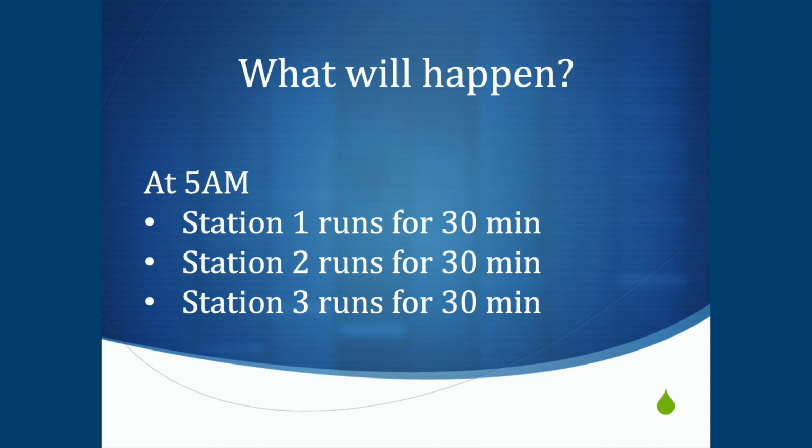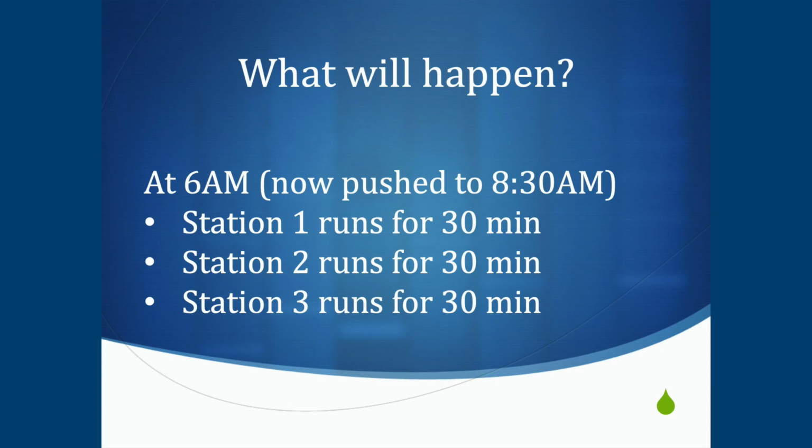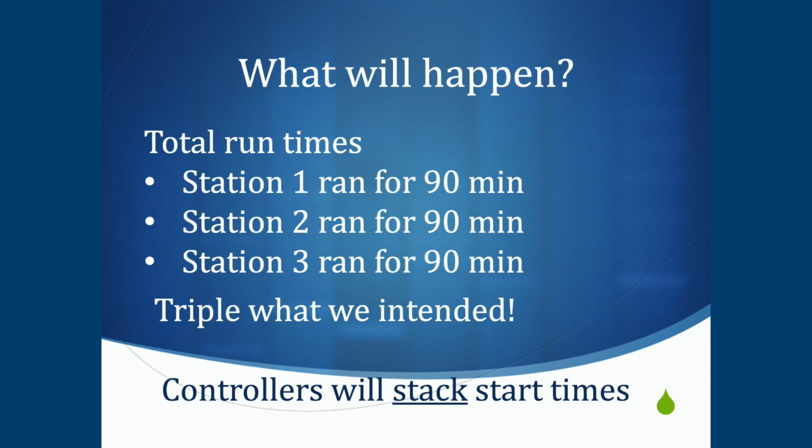And then the controller will say, oh, I have a second one in there. It's scheduled for 5:30. It's now 7 a.m., but the controller says, well, it's in there, I got to run it. Doesn't matter what time it is now. So then it does it all over again. And then you have a third start time in there for 6 a.m. By now it's 8:30. Again, the controller doesn't really care at this point. Now it just says, well, this is a third start time, we got to do it all over again. So now it's running each zone in order again for 30 minutes each.